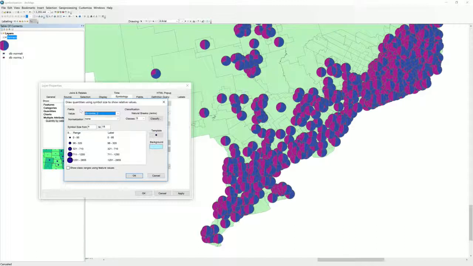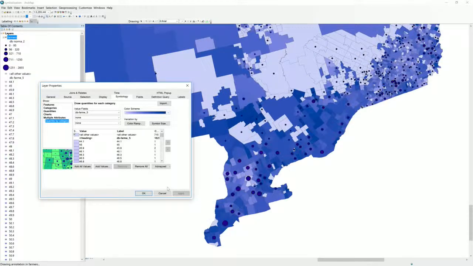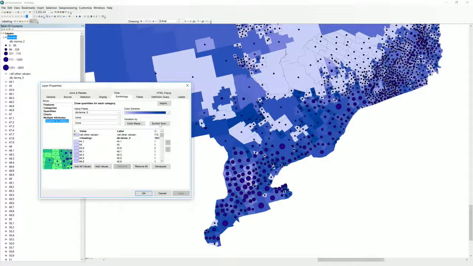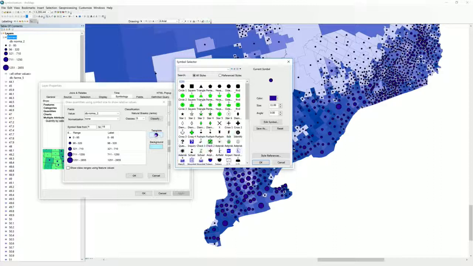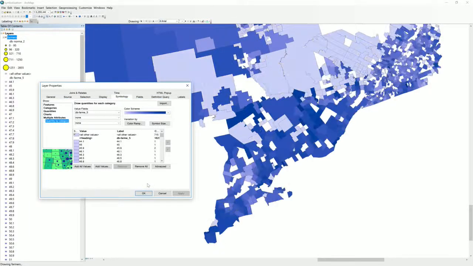And it'll actually give us a graduated point symbol here. So then we can apply that. And we got to change the color of these point symbols so that they're not blue and fading in with the blue on the map itself. So let's go ahead and do that.